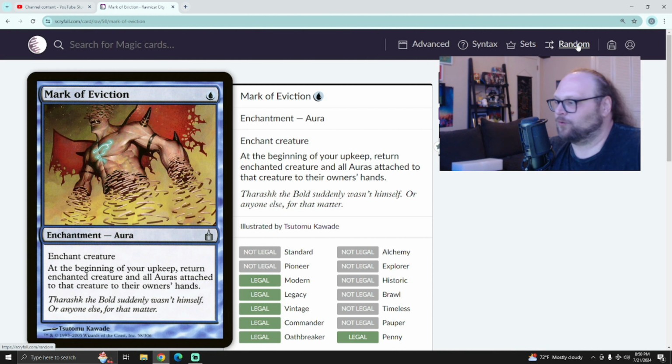Could even save your own dudes if that's what you want it to do. But most of the time, I think you're just putting it on opponents' guys. And again, delayed Unsummon is kind of fine. So I don't hate this card, and I'm going to give it a 5. No, I'm not. I'm going to give it a 4.6 because it does not deserve to be average. It's not actually very good, but in the decks where it hits, baby.